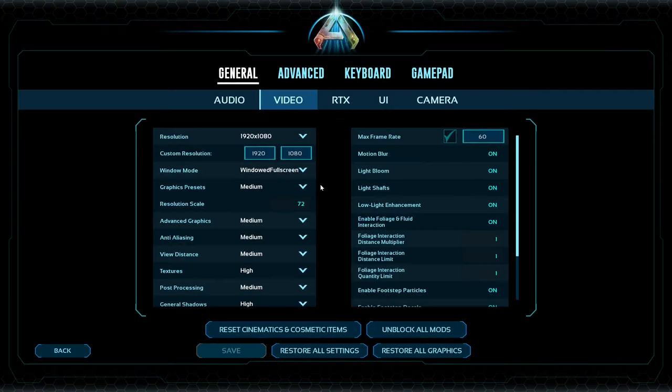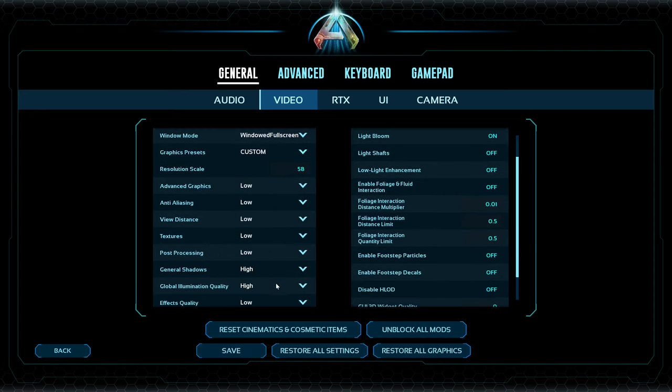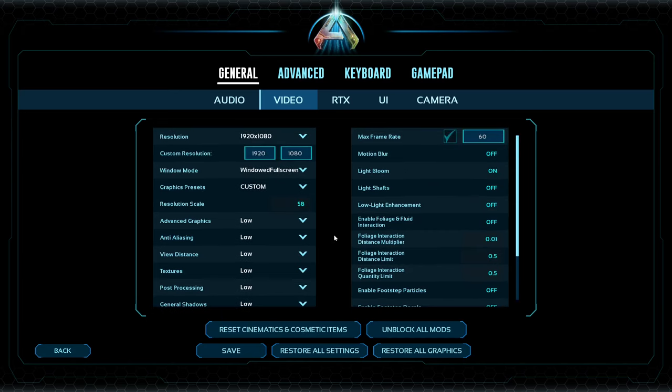Okay, but if we jump back into the settings here, what we're gonna do is drop this down to low, but for my PC, it still isn't low enough. So we're gonna make everything low. Here, we've got low. Low, foliage low. We're gonna turn motion blur off, light bloom off, light shafts off, everything off. And finally, we're gonna change the max frame rate to 30. We'll save that, and we'll see what happens.